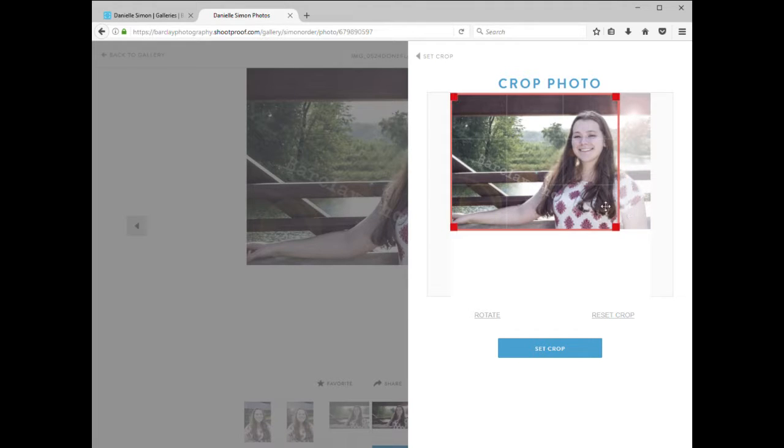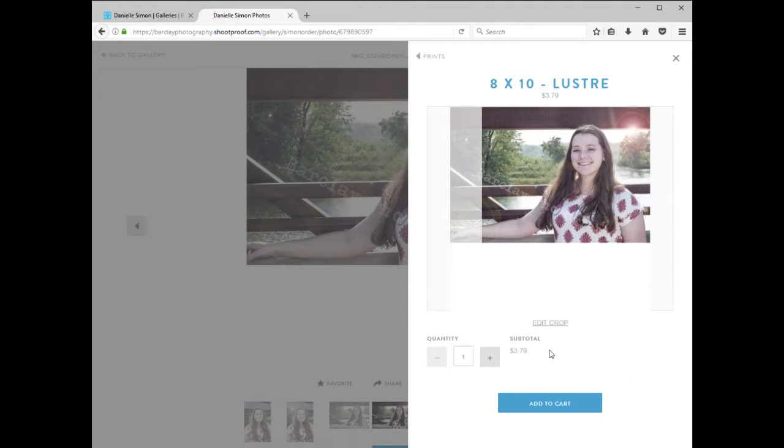The aspect ratio is always going to be locked because it knows that you want a certain size photo, and in order to get it to print properly, it's going to have to be a locked aspect ratio. So once you get your photo set up the way that you want and the portions of the image included in your photo, you go ahead and save or apply the crop again, and then you're done with that photo.